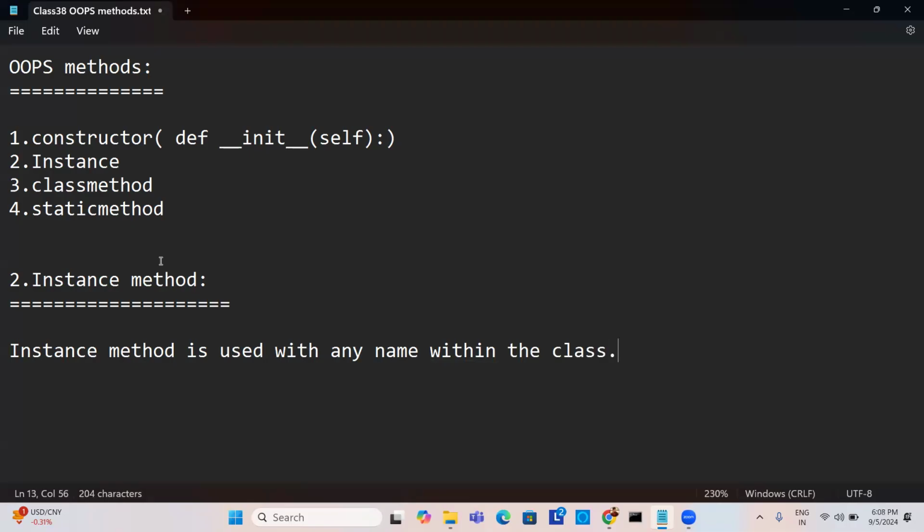Here the parameters declared in the instance method.